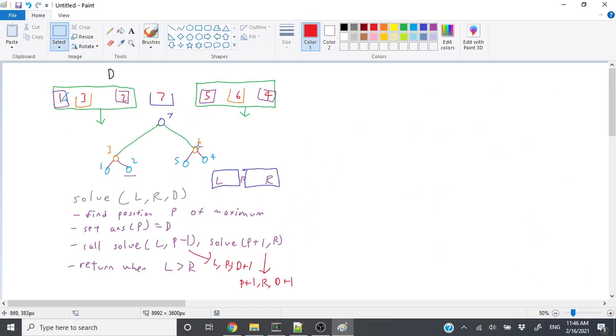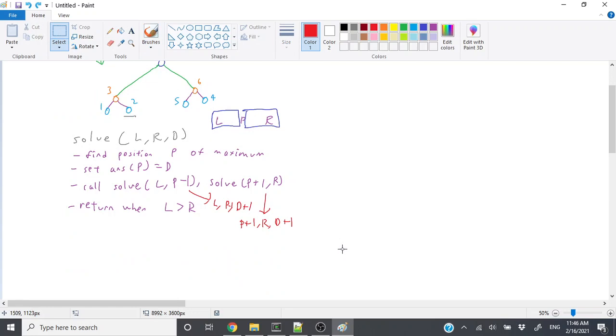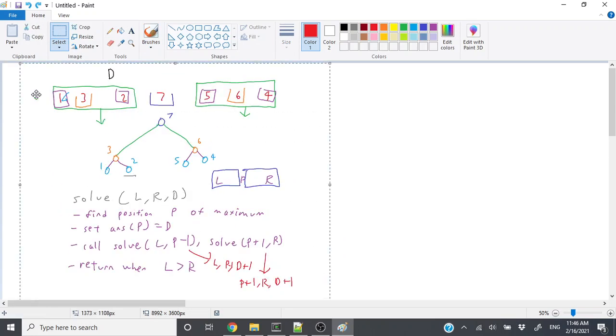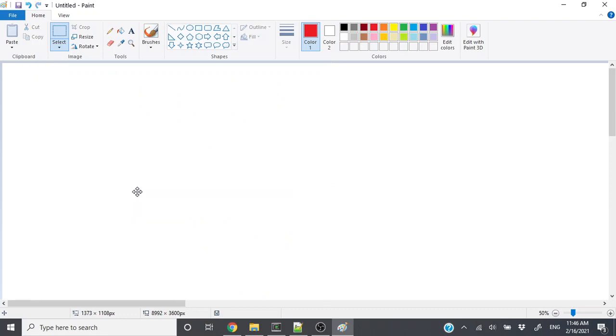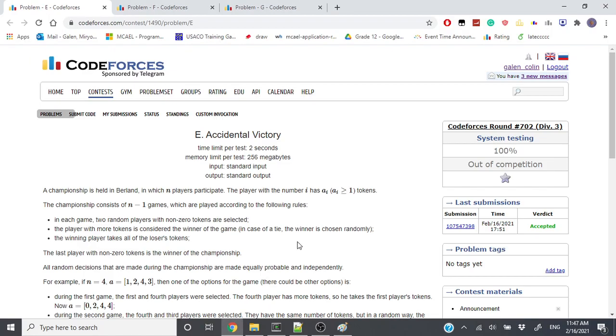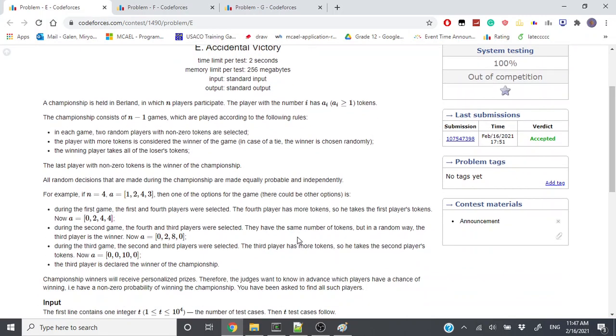And the reason this works is because when we split the array, we have a completely independent subproblem, and we're just solving on that range. So we can do this recursion because we're splitting up ranges. In total, this will take at worst O of n squared because we find the maximum each time and we have O of n layers. You can speed it up with something like a segment tree, but it's a div 3. It's not necessary.